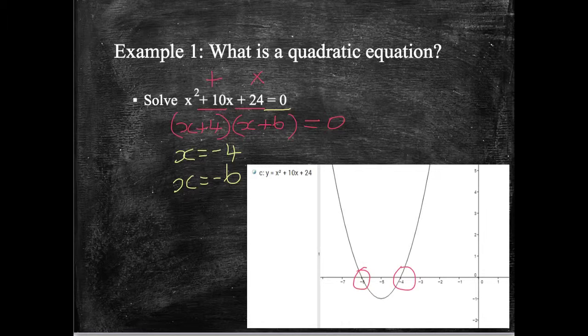Okay, now there's one other thing that I could point out about the equation, x squared plus 10x plus 24. We can't quite see it on the graph, but this positive 24 at the end is where it intersects the y-axis. This graph would keep going on up here, and it'd actually cross the y-axis at 24. We can't see it on this picture, but trust me, it would.